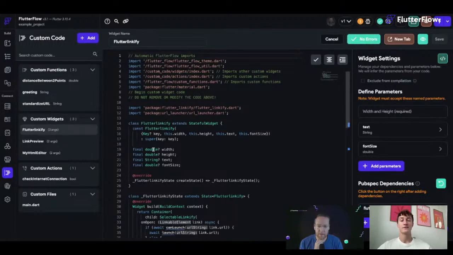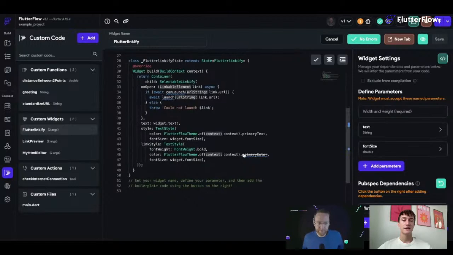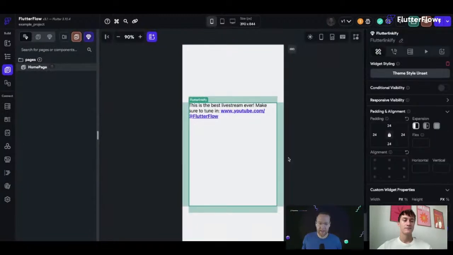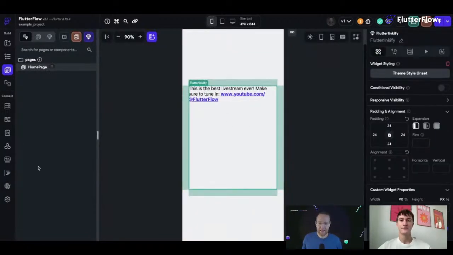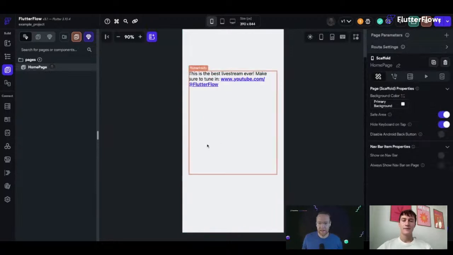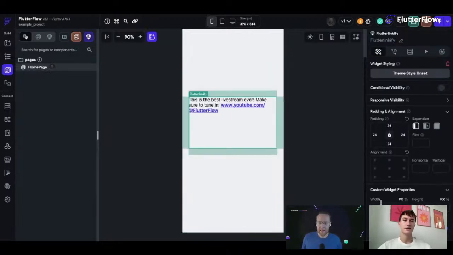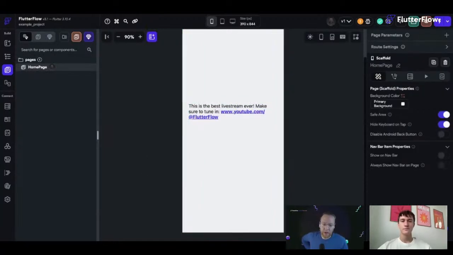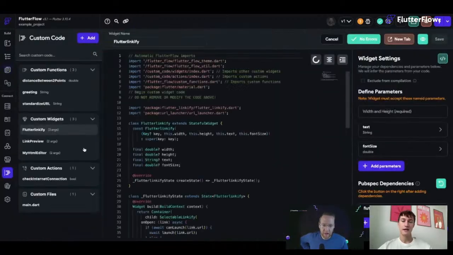But that's one of the things I love. The first thing, right, is that technically what we did here was write custom code, and now we're seeing it in the editor. Again, it's not updated because I haven't recompiled it, so it doesn't show the colors changed. But this is awesome because I can use this throughout my entire app in the FlutterFlow builder without having to export the code and add anything there. Definitely one I love using and would recommend searching if you're creating any sort of social app. Great for web too, since we're constantly working on improving the web app experience, and this is great for that.